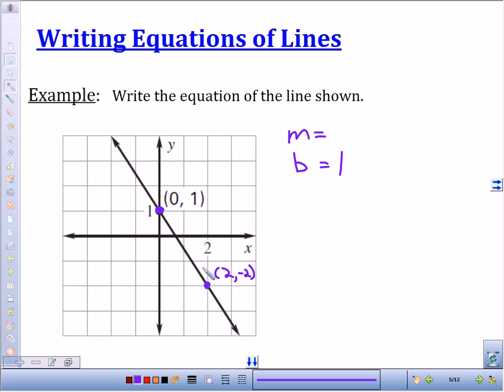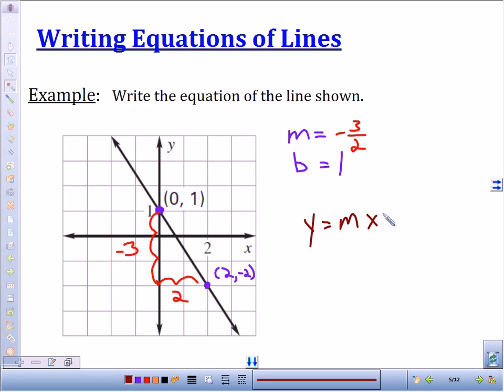Alright, now we have 2 points that we know, so we want to figure out the slope. Well, we count out the change in y over the change in x. Y is changing by moving downwards 3. That means our downward movement is negative 3. It's also moving to the right 2, which means our x movement is 2. We put these together as a fraction. We have negative 3 over 2. Now we have our slope. We have our y-intercept. We can write the equation of the line.